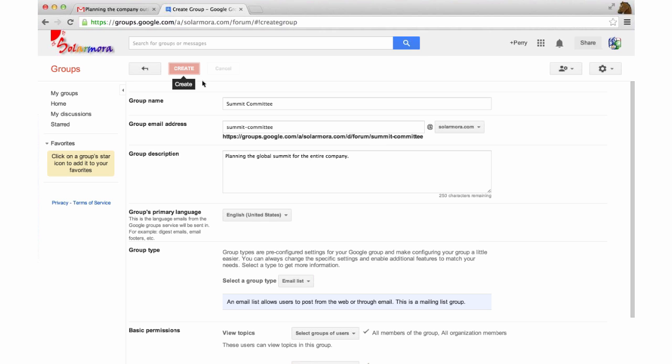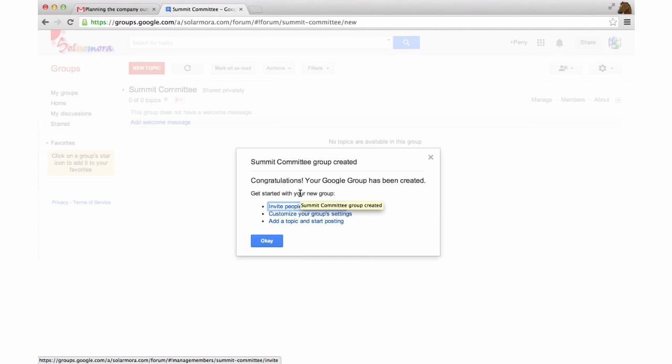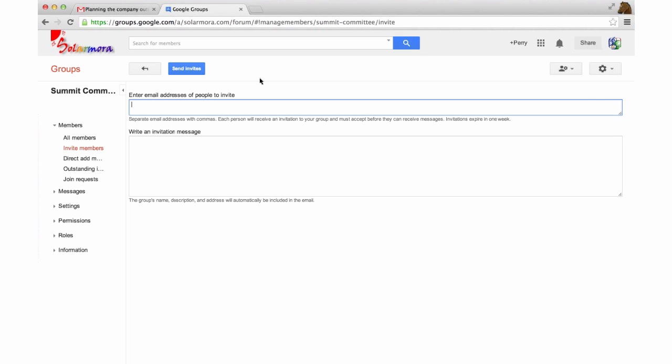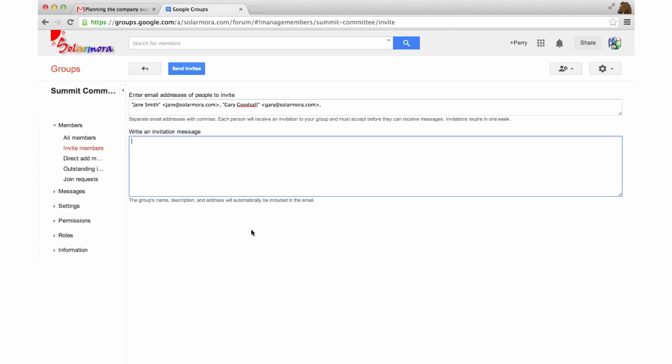Just going to take a few minutes. Now that it's been created, you'll see here from this menu, you can invite people to join the group. So going back to the previous email, let's say we want to email Jane as well as Gary, all within this one group, so we don't have to type their emails individually. Let's get them in to join this group.